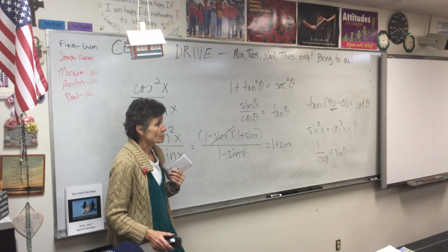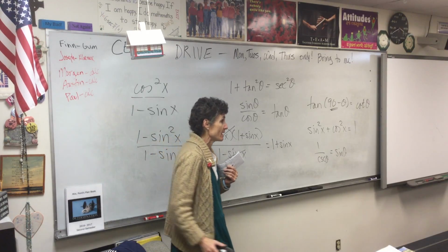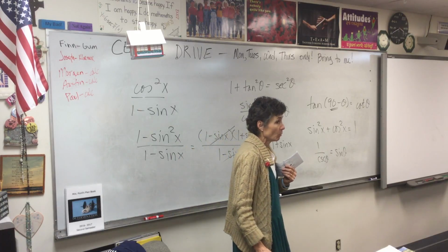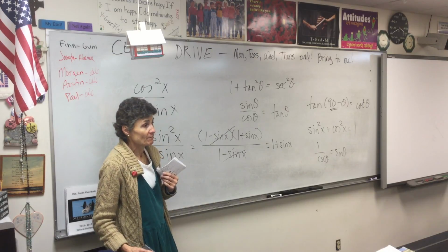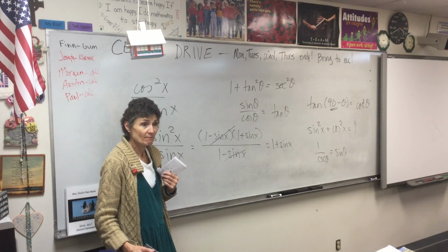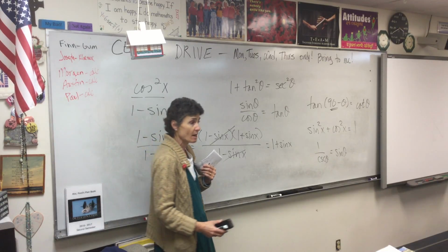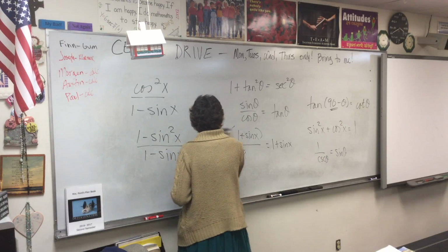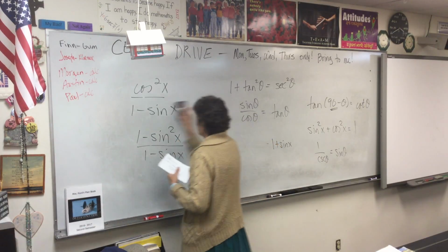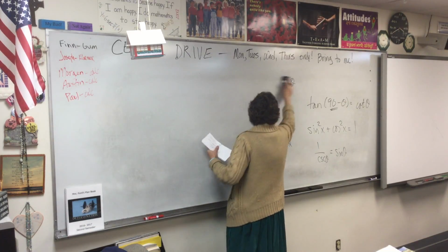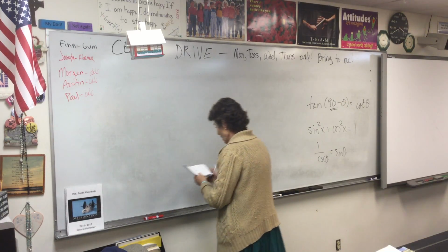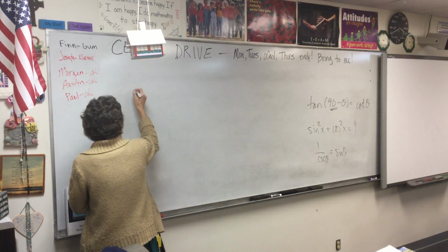Because the quiz on Thursday will not just be a verification. It will also have some other stuff in it because it's over 5-1 to 5-3. So you can expect some sum and difference stuff, some U plus V stuff. So we really need to pay attention and make good use of this time. So here we go. If you had number 1, your problem was this.